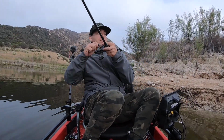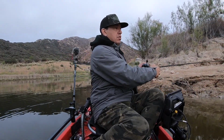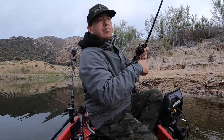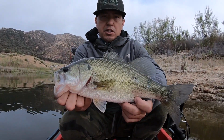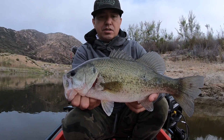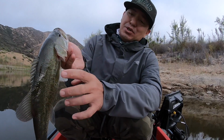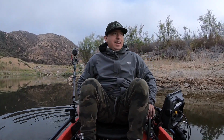There we go. Man, that was a good one. I think I'm figuring something out here. This harder rock structure. Jig came right out. I think I'm figuring something out here, a little something. That harder rock structure, able to get that jig in the right location, get those bites. That's a pretty looking fish though. It's like real gold on the side. All right, get him in. Let's try it again.